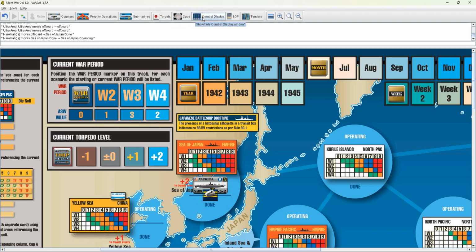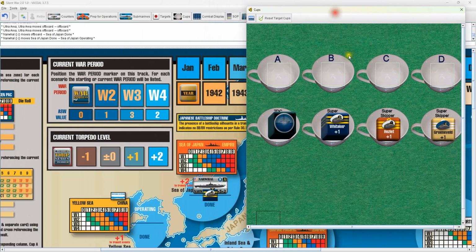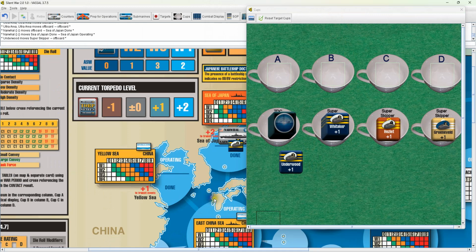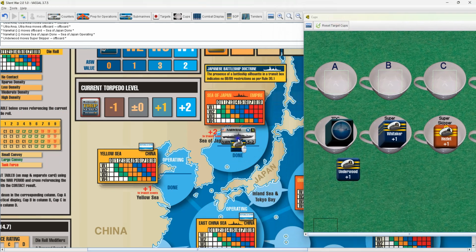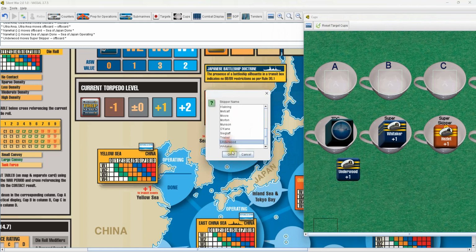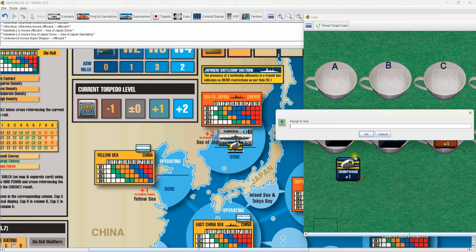And then in the cups, yes, the draw cups, you will draw out your random skipper. And down here, you're just going to put the skipper name, go down, find Underwood, and then the first time you're going to put the skipper rate +1. And yes, that's a little clunky, but I did that for a reason. And then up here you can assign to the sub.